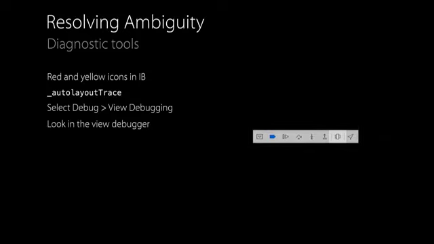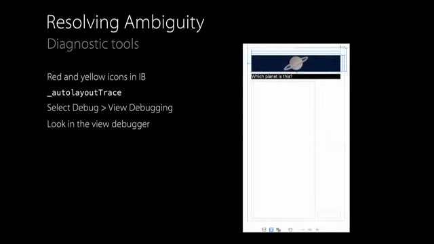The other solution is to look in the view debugger. Right next to all of your breakpoint navigation, you have this little button here. When you press that, it pulls up your layout in a way that you can click through and view things like constraints and just the wireframes for the views. You can see stuff in 3D. It gives you a really nice view of all of your layers. And that can really help with a lot of view debugging scenarios.